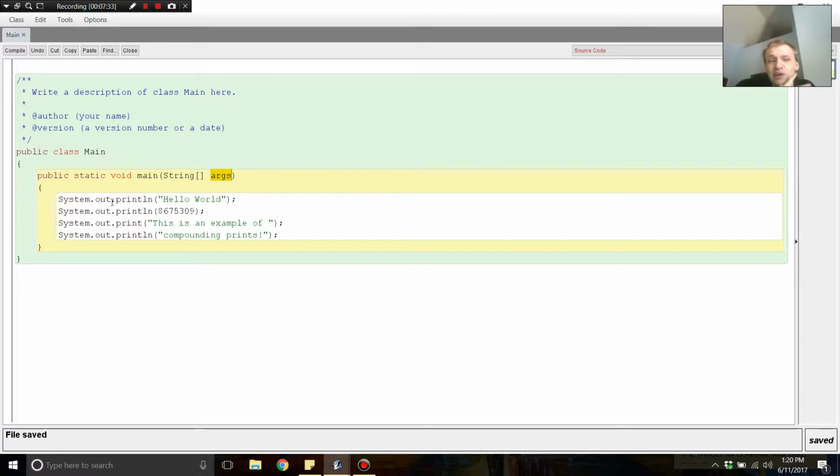Specifically, there's only two that we will really use. There are obviously others, but for the most part, we won't make use of them.